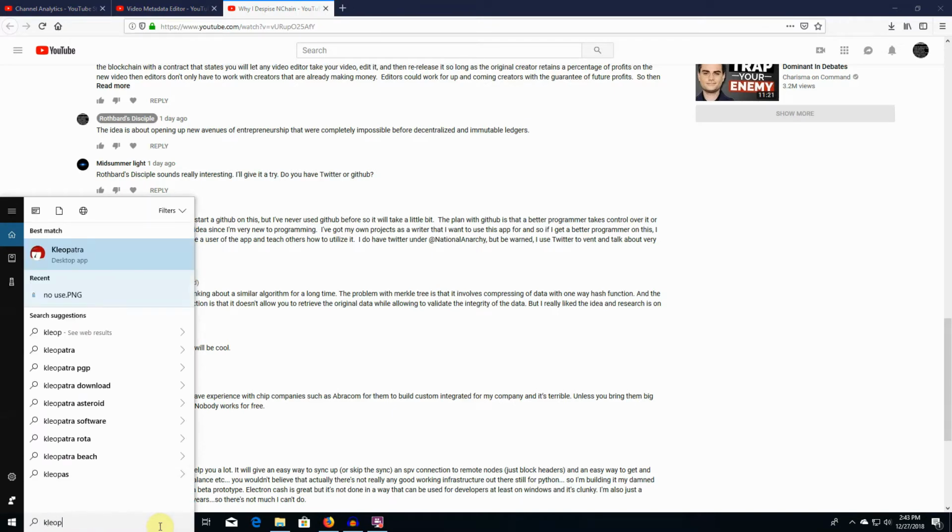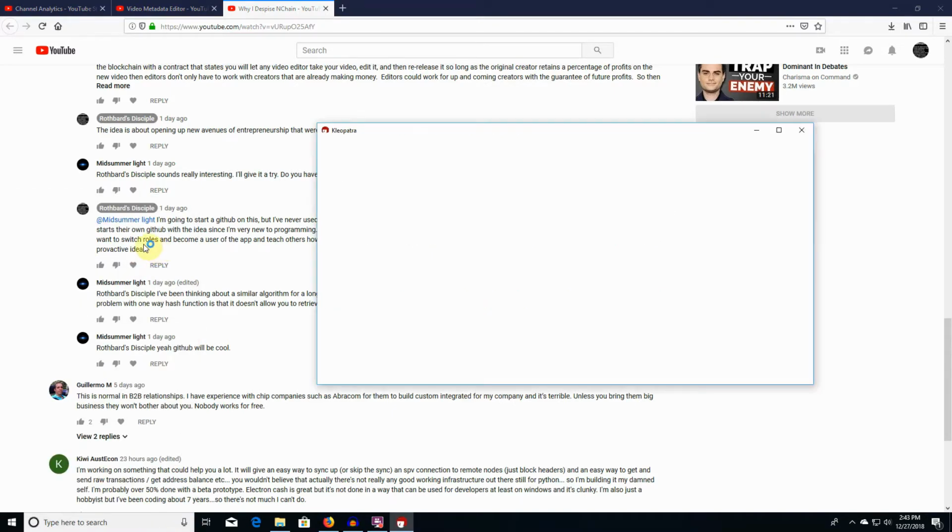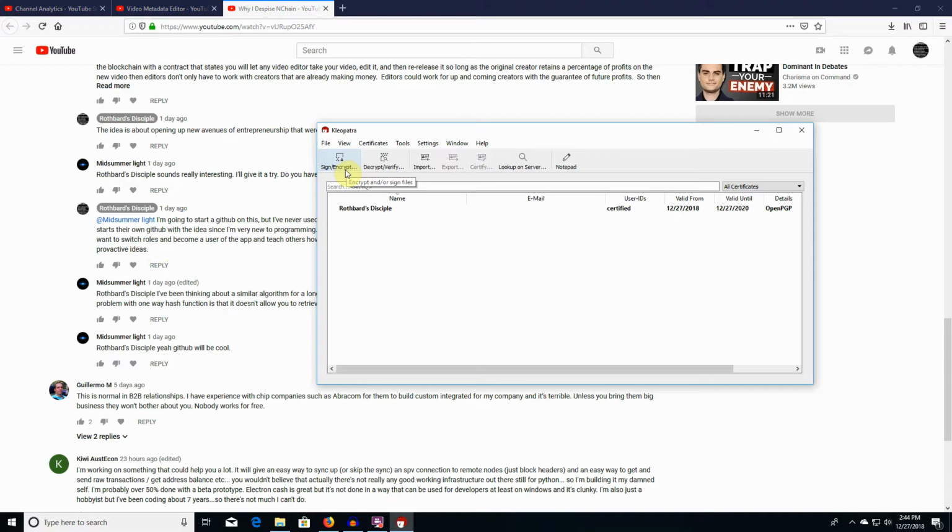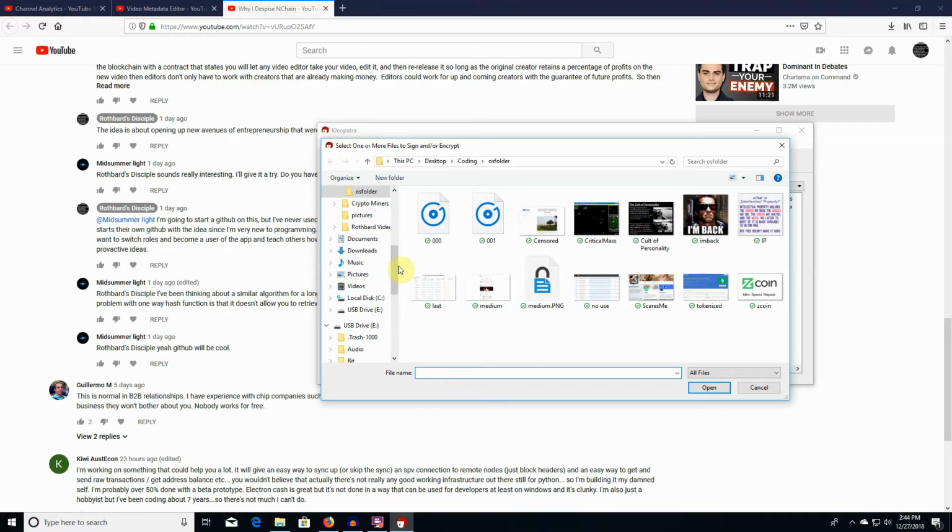The one thing that you guys do need to know is that what I've shown you so far is only part of the application. The app that I was building is only part of the application. Obviously, you need token software. You need the app that I created, which just takes information stored on your local computer and creates it into a Merkle root. And then you probably need something like encryption technology, PGP.